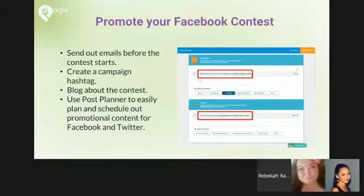And of course, this is in this little screenshot here. It shows in the top that's highlighted in red I just selected are members of a certain list. So you could send it to specific people, like I said earlier, segmenting your leads. Like if you're going to send out a contest that's targeted at women, you can segment your leads. Okay, all my emails that are female, I'm going to send them this contest that says, "Hey ladies," and it's very female-driven content in the emails, just so that it gets read, it gets opened, and it gets clicked. And then you can send an automatic email to send out to them right away before the contest starts.